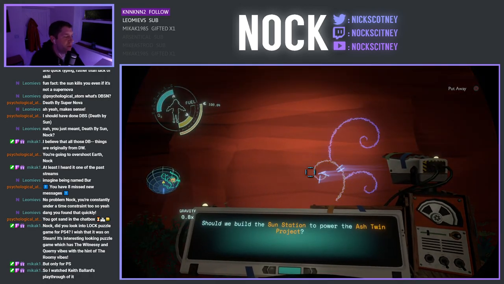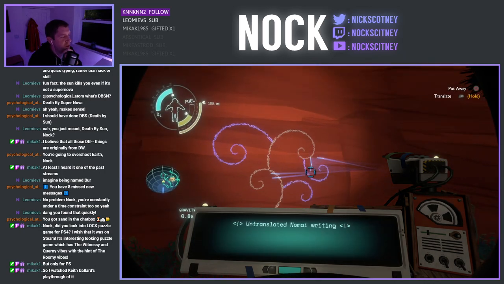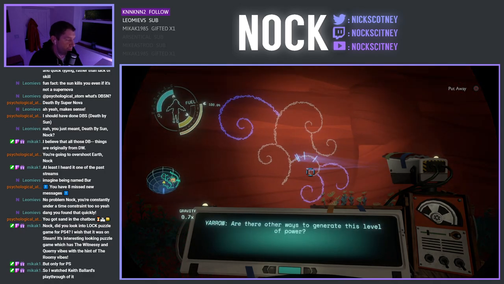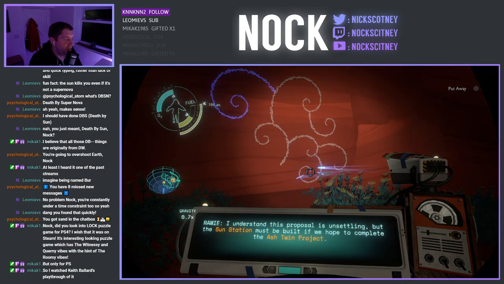Should we build the sun station to power the Ash Twin project? I almost can't comprehend this is being suggested seriously. The purpose of the sun station goes against every standard we hold ourselves to and everything we believe in as a species. Unsurprisingly, I disagree. We're pushing a possible new technology further than ever before. That is my experience in the defining characteristics of our species. Are there other ways to generate this level of power? Theoretically, yes. Practically, no. I can't imagine discovering them in our lifetime. I understand this proposal is unsettling, but the sun station must be built if we hope to complete the Ash Twin project.